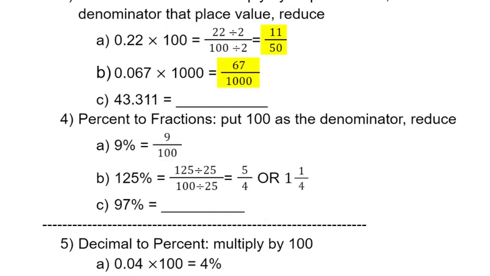125%. So 125 over 100. In this case, we are able to reduce because both of them are divisible by 25. Again, if you don't know that they're both divisible by 25, you can just start little and divide both of them by 5 because 2 can't go into 125. So you could do 5. And then keep on going until you get to 5/4.